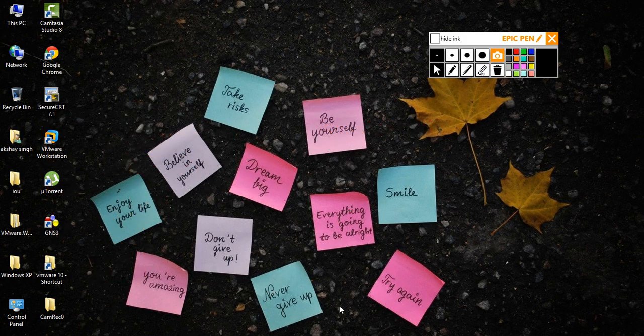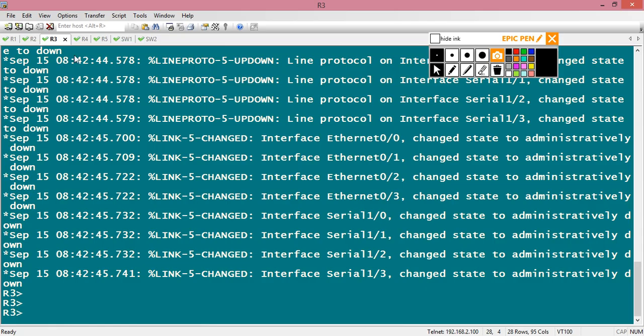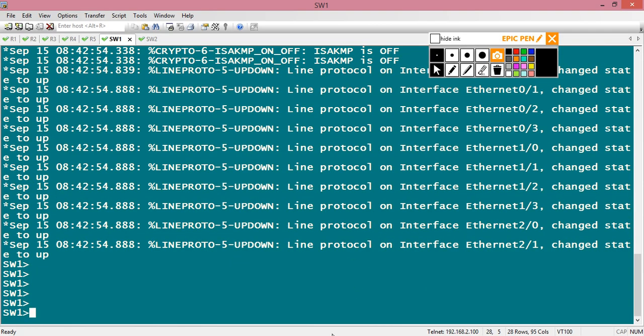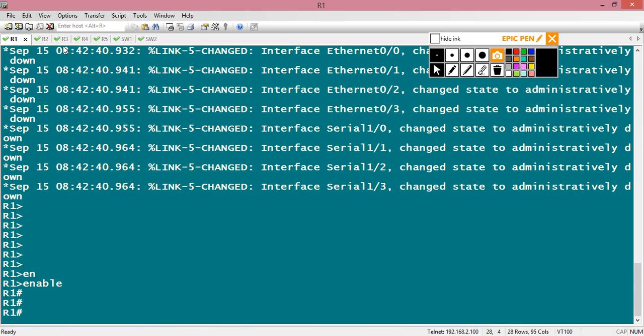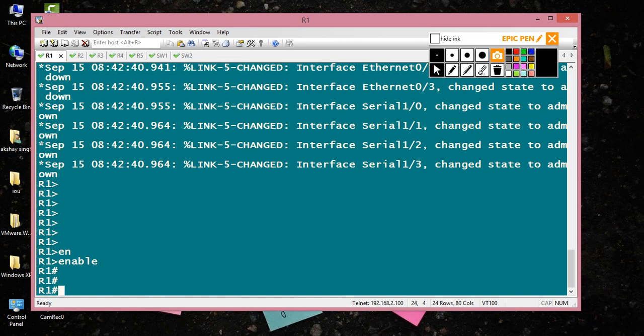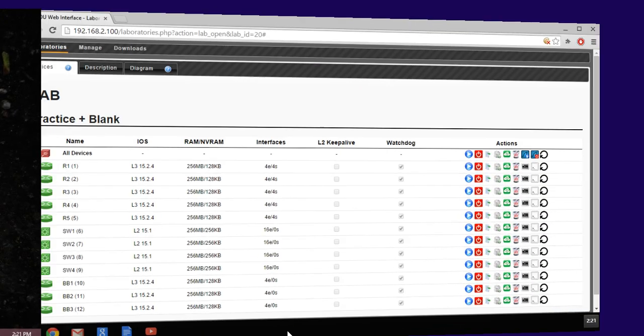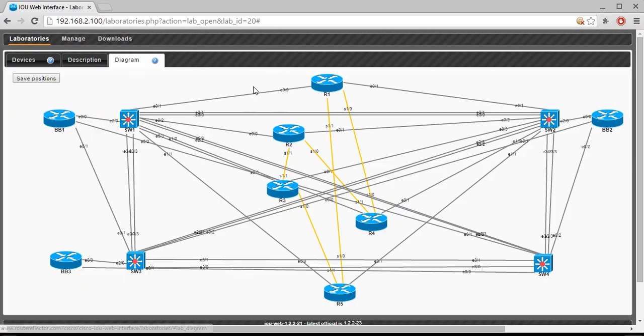Let's remove this. Go to my switch. This is my IOU. What are the devices that I'll be using?